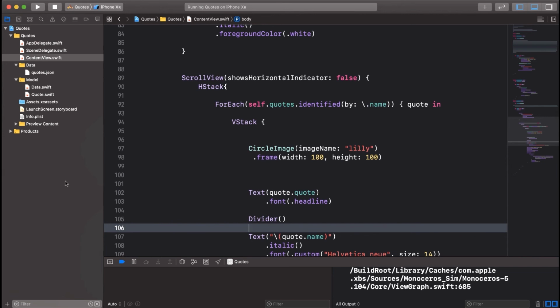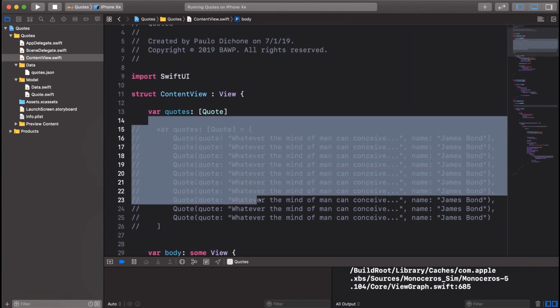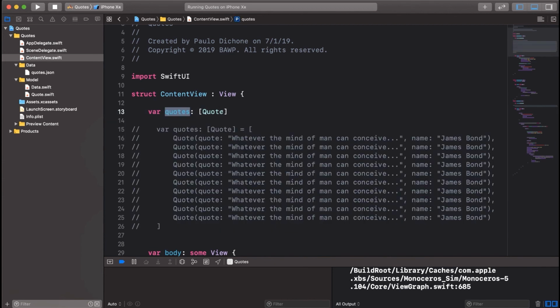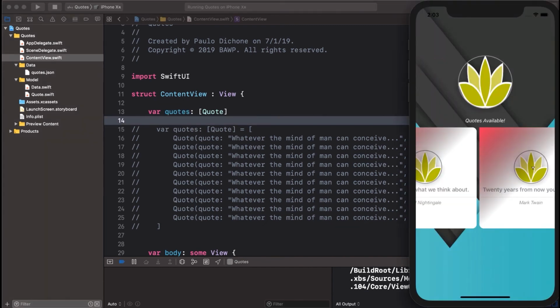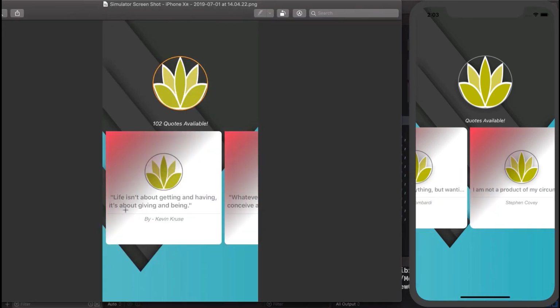We know that is true because, as I show you here, earlier we did this data this way and it worked, and now we did it the correct way because we're getting the data from an actual JSON file and it works just like that. At this point, all we have left to do is make this look much better, meaning we want this to look more like this. So the text actually shows up, and of course we're going to add the number of quotes that are available, and that we're going to do in the next video.